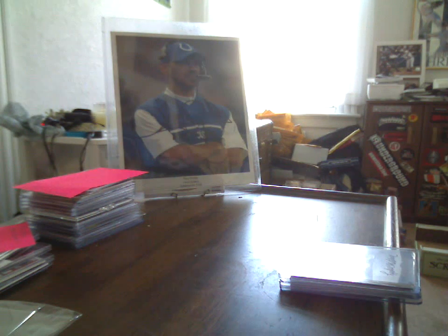And finally, I bought a card from a guy who I literally have not bought a card from in a decade. Minimum a decade, probably more. He does all vintage, and I generally don't do a lot of vintage, but when it comes to Baltimore Colts era stuff, I had to pick this one up today. It's in fantastic shape. There's a little bit of cardboard stock edging across the back where it looks like it was cut ever so slightly wrong, but I mean, it's on the front of the card.